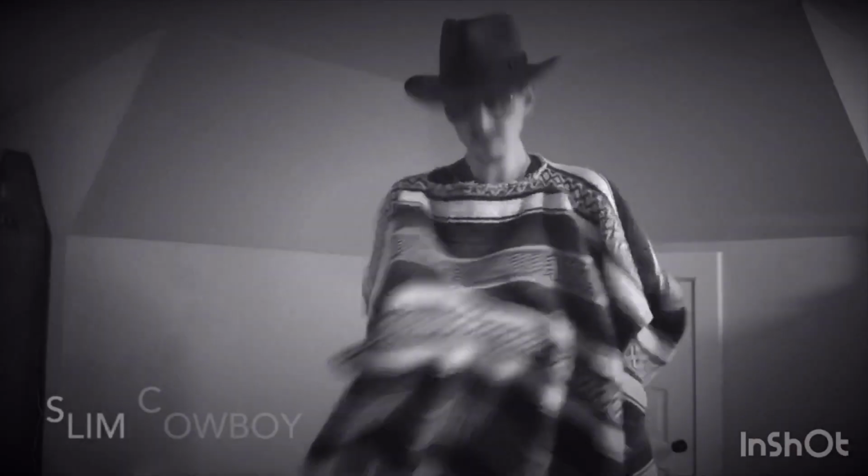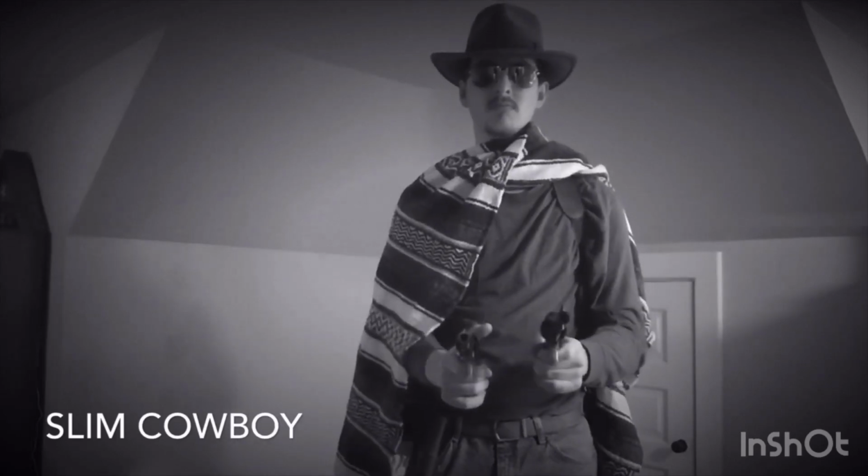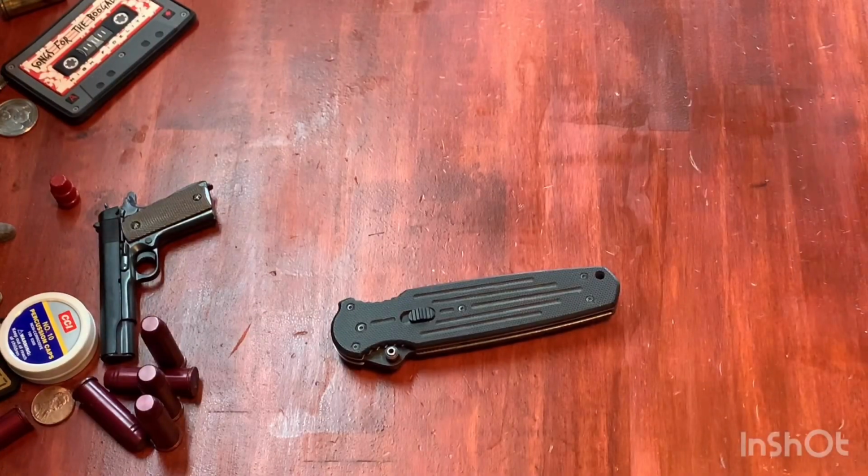Hey y'all, so I think the humble Swiss Army knife is the best EDC knife out there. Changed my mind. So now we're going to talk about why I like the Swiss Army knife so much.